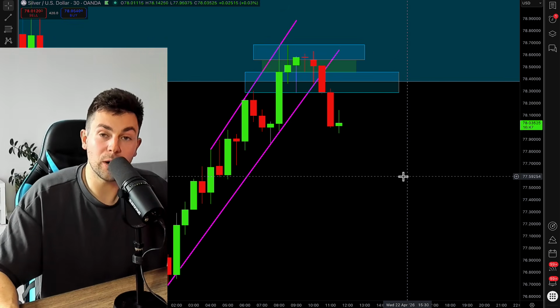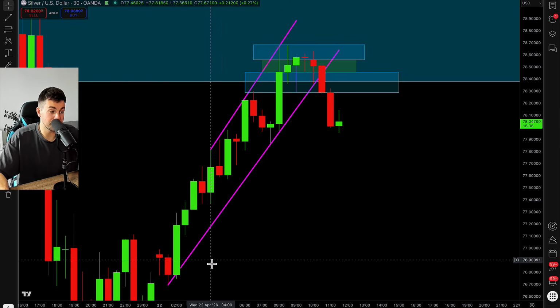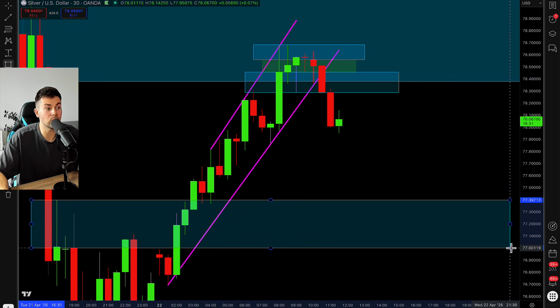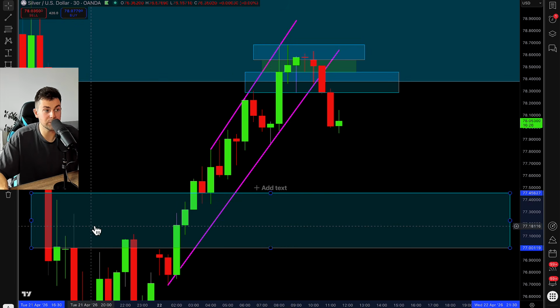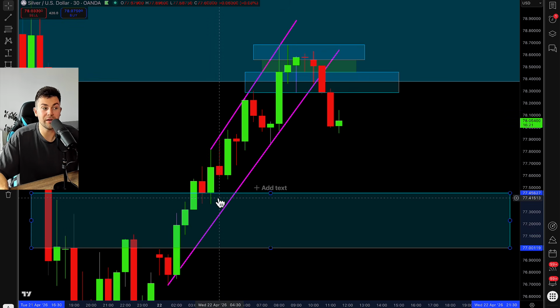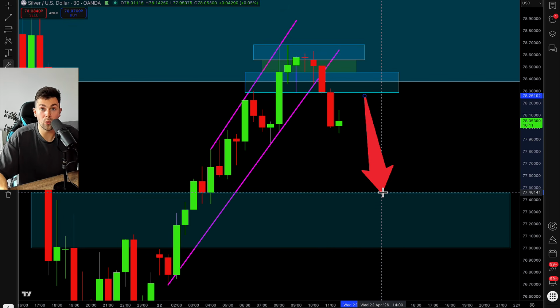And the only problem for us is to try to understand where will be the goal for the sellers. If we analyze historic price action, we can easily spot a very strong historic support right here. You can see that it is a very important intraday structure, and we can see that many times in the past it was respected as the resistance, and then after a breakout the market started to respect that as the support. So we can make a prediction that silver will continue falling, and that will be the goal for the sellers.